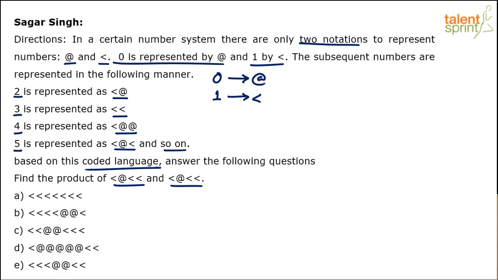By the way, from your basic understanding, even if you have gone through our video on number systems, while we have not discussed in detail the different types of number systems, the one point that all of you should be aware of is that what we use in our day-to-day life is the decimal number system, right? Why is it called a decimal number system? Because here we have 10 different symbols. What are those 10 symbols? 0, 1, 2, 3, 4, 5, 6, 7, 8, and 9.